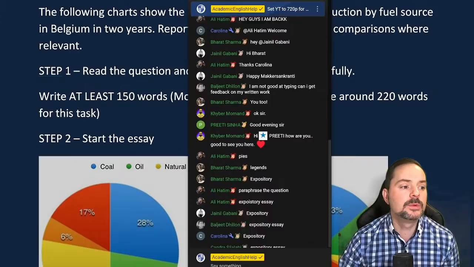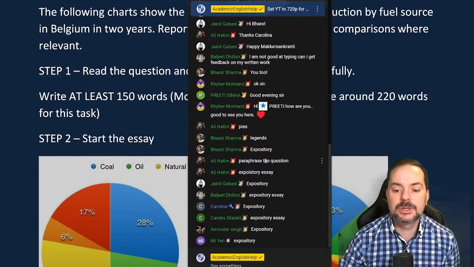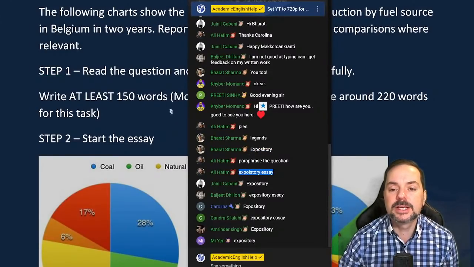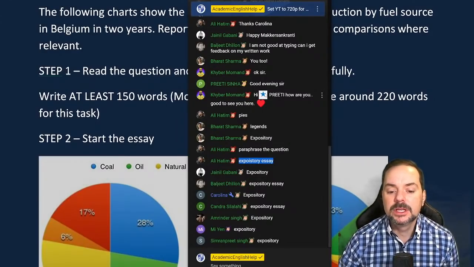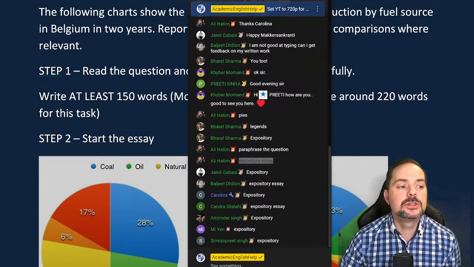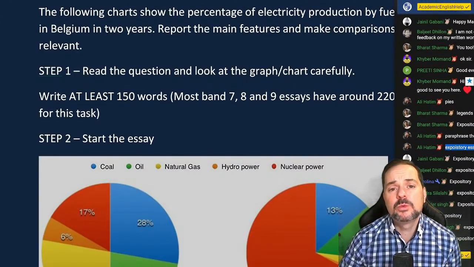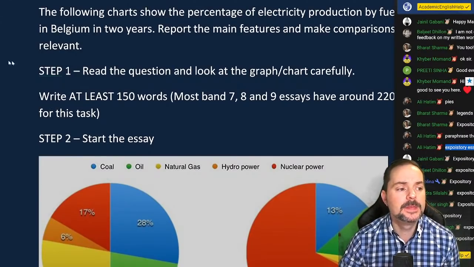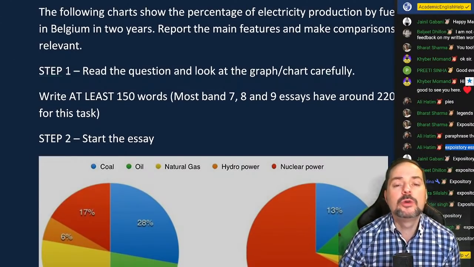And as we can see with many of our members here, they're saying it's expository, right? So it's an expository essay. Very good. Expository essay, as Ali is saying and Janiel is saying, it's an essay which seeks to explain or expose an idea. Okay, and the reason academic IELTS task 1 is this is because university has a lot of expository style writing. So that's what we do here. And it is in the third person voice. So no I, no me, no my, no opinion. Okay, so third person voice.